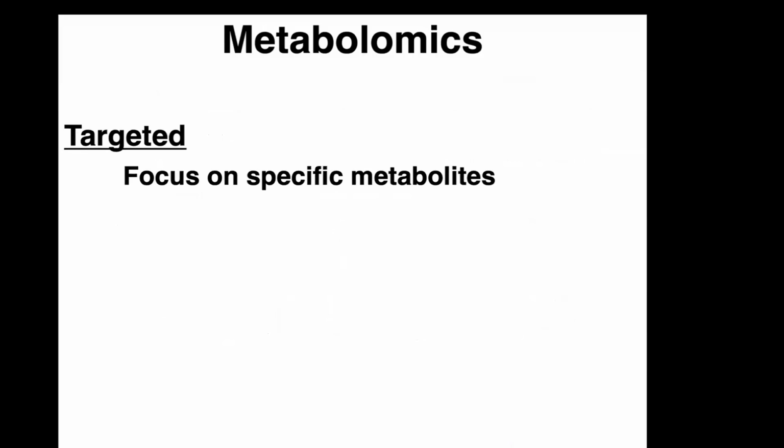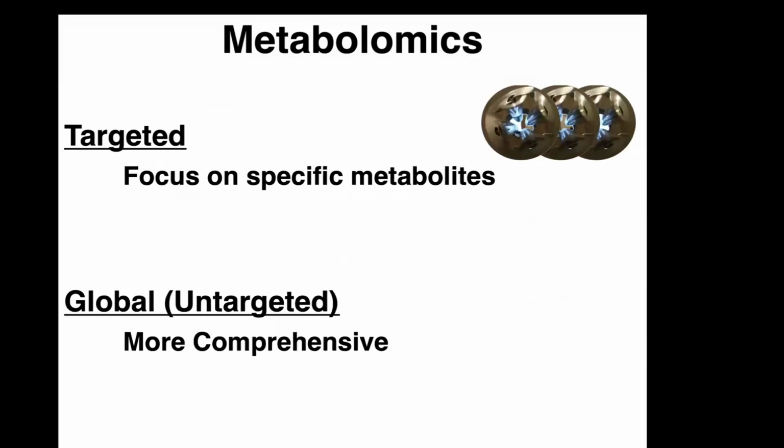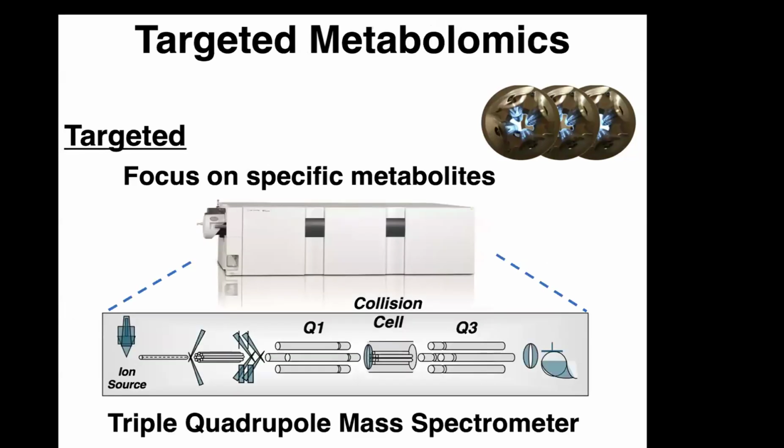I typically break metabolomics down into two separate categories. One is targeted, and that is what we're going to focus on today. Next week, we're going to focus more on untargeted approaches and how we design the experiments, how we do the comparative analysis, and ultimately the identification of the molecules that we're observing. As I mentioned earlier, we're going to start off with a very basic aspect of targeted analyses that Bill and Elizabeth are going to describe, and then we're going to jump into Juliana Ivanisevic, who's going to describe a really very broad scale in terms of the number of molecules that she's looking at, but also the number of patients or individuals that she looked at for these analyses. So with that, I'll give it to Bill.